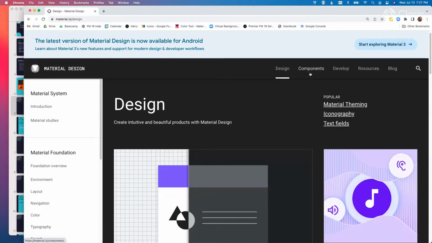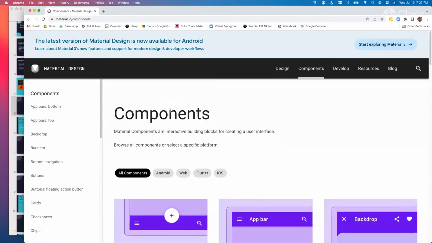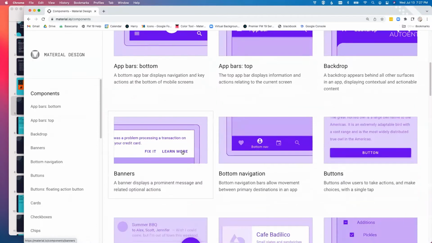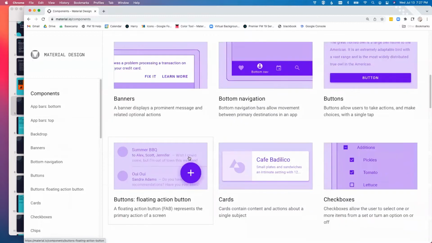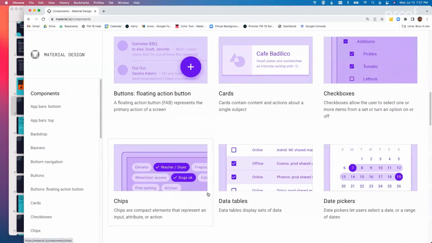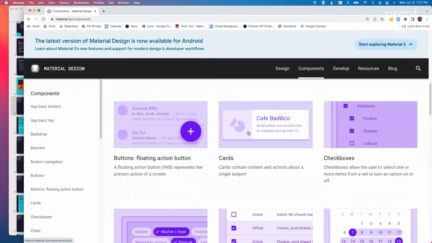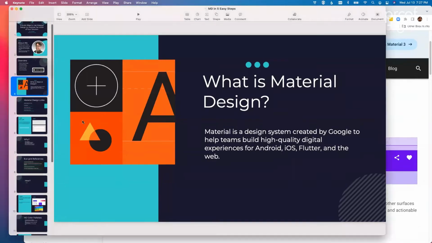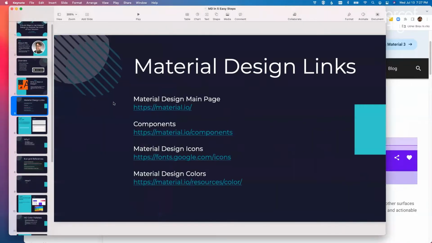If you're looking for specific things, I would recommend going to the component section. And in here, you'll find very specific, rubber hits the road elements of how do I do a data table, or how do I do buttons or dialogues. You'll be able to find very specific guidelines on how to design those elements. So anyway, that is a very quick introduction into material design. And here are some links that will show you more information about them.